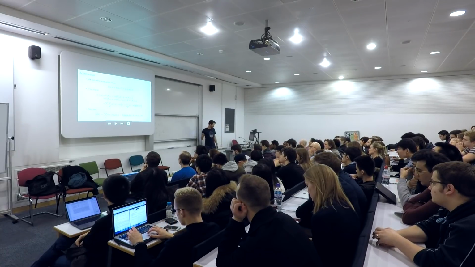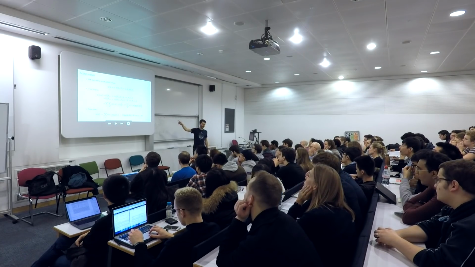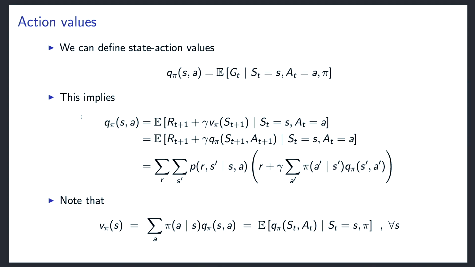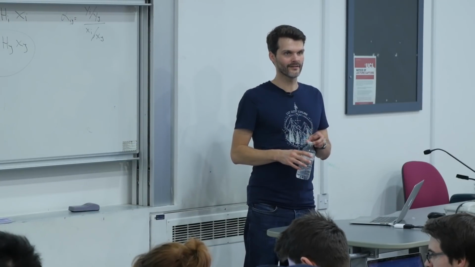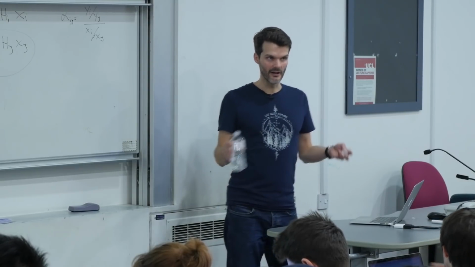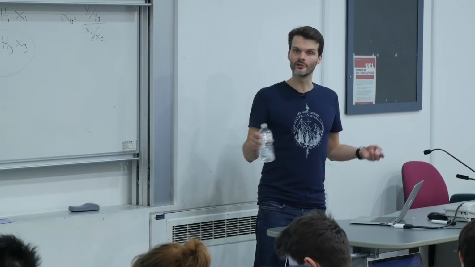So this is by definition true, but that means that we could also write this down recursively only in action values. Maybe this is quite obvious if you think about it, because one way to think about this is that we're not considering the state to be the primary thing here, but the combination of a state and an action to be the primary thing. Then you could do the same trick that we did before, where the previous state action value is associated to the next state action value through a recursive Bellman equation. Note that now the summation over the policy is all the way at the inside rather than all the way at the outside. And this turns out to have some implications for some algorithms, making one easier to use than the other.